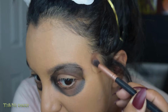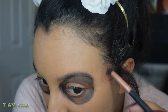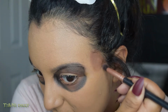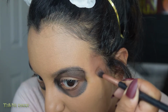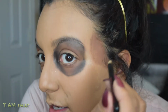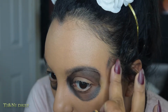You guys, skeletons, a lot of it is all about the shading. Making it look realistic, making it look really dimensioned and detailed, and making it really look like you know what you're talking about when you actually don't, is really about dimension, shadowing, all that good stuff. So I'm mapping this out right now so that way I know where I don't want to go with the lace. All right, let's go in with the black liner pencil now. And we're going to start blending that.